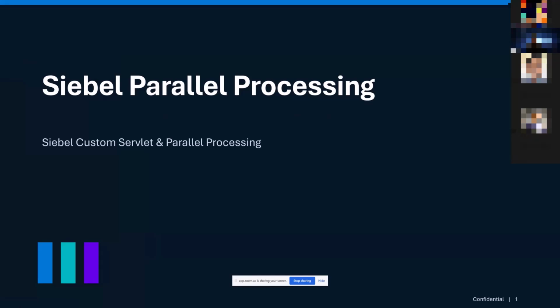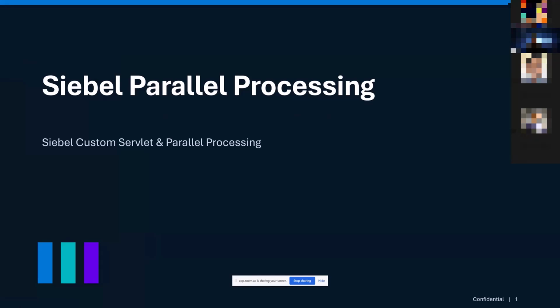Yeah, it is not a direct match, but since it's custom, we can try to accommodate. But with this solution, I don't have to go for a big bang upgrade and stuff. It's just a custom servlet. You just deploy it on the server side, change your proxy rules to point to the servlet, and you are good to go. The time to go live is very short with this.